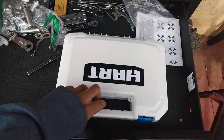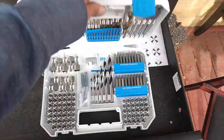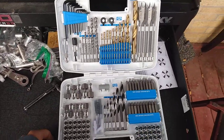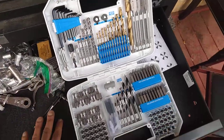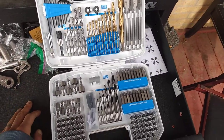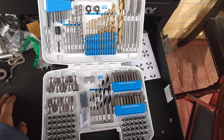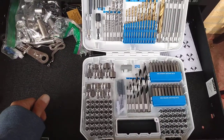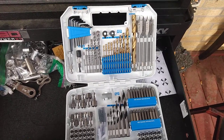Let me tell you, Walmart might just be heading towards being a player. I don't know that I'd put them on par with, like, an older DeWalt, because stuff used to be made with a little bit of quality, and it's really not anymore. Roybee is, at least in the experiences I've had, about on par with the DeWalt, and honestly this is about on par with the kit that I got from Roybee, except there's a lot more in it.